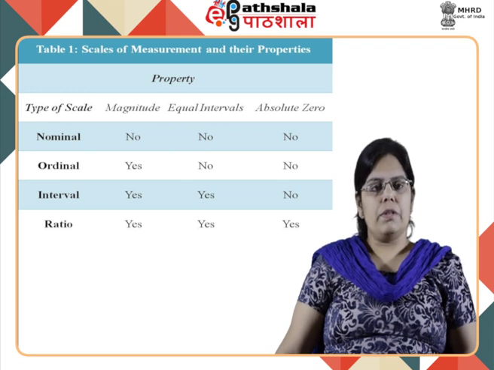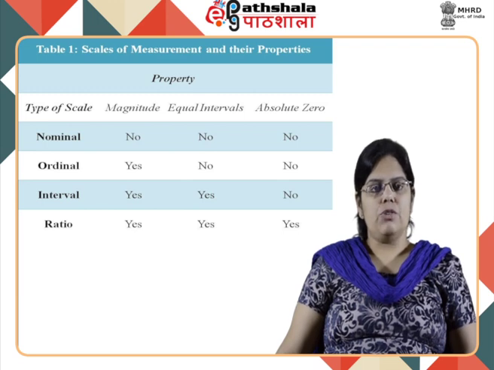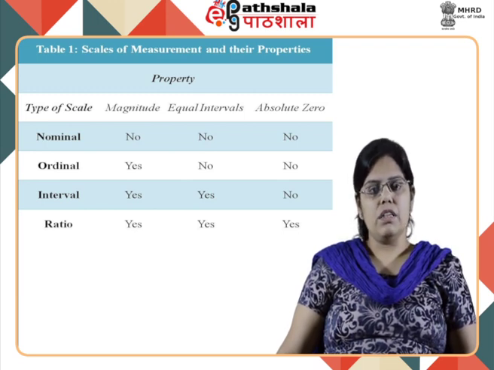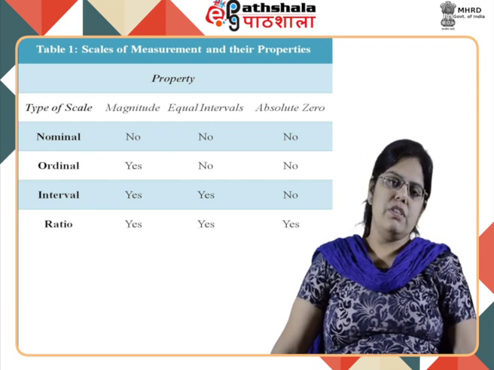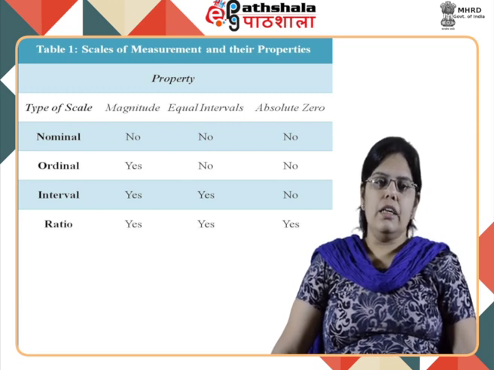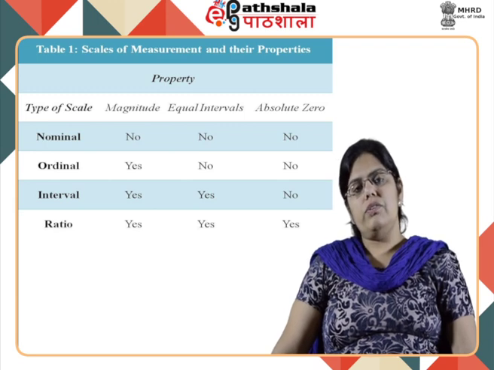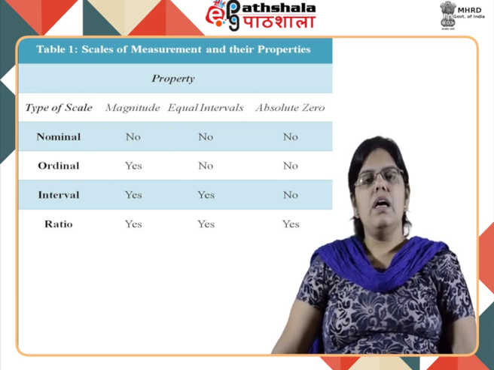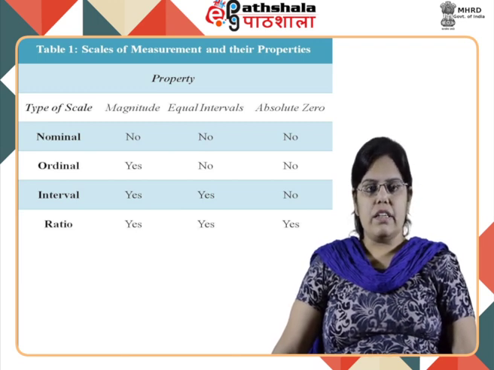The three types of properties on the basis of which the types of scale are distinguished are magnitude, equal interval, and absolute zero. In case of ordinal scale, magnitude is present but equal intervals and absolute zero are lacking. In case of interval scale, magnitude and equal intervals are there, but there is no absolute zero level. Last, in the case of ratio scale, all three, magnitude, equal interval and absolute zero, are present. Let's elaborate more upon these scales of measurement.